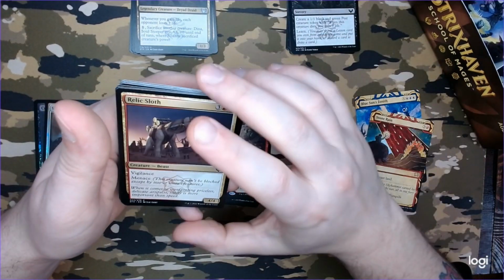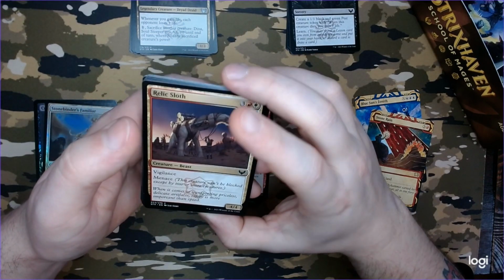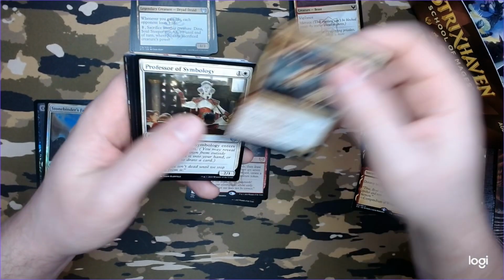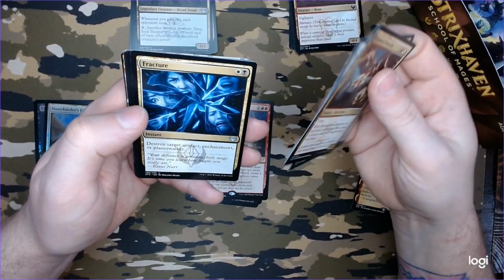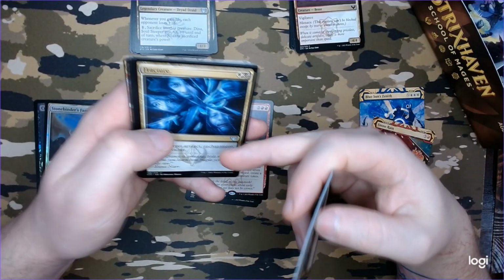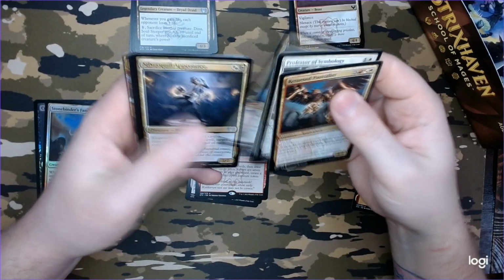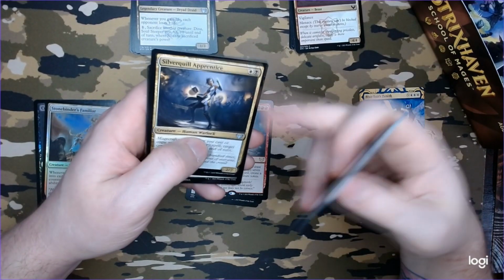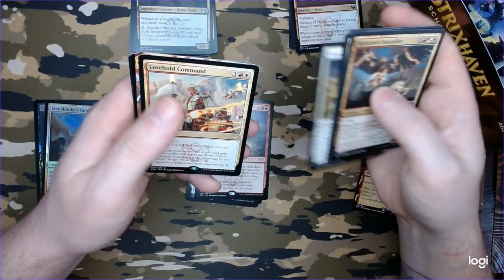Relic Sloth is nice for a common, I guess. Vigilance and Menace. Okay. So we have one common and a bunch of uncommons. Destroy target artifact, enchantment, or planeswalker. I like Fracture. I'm liking the Orzhov colors. I think I said Dimir earlier. I'm liking the Orzhov colors.